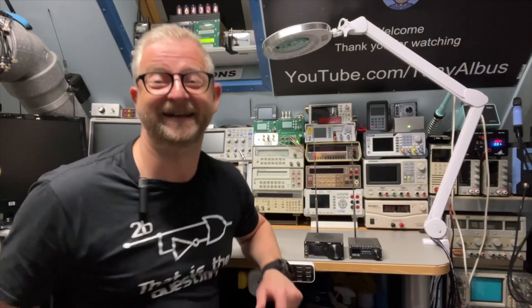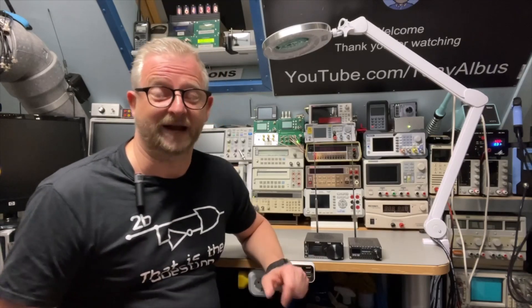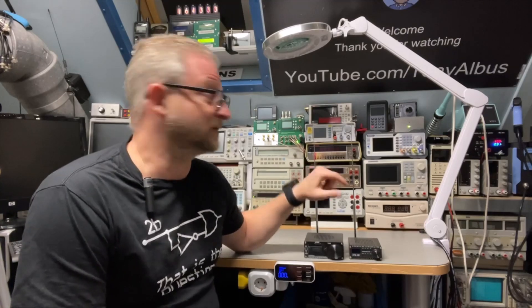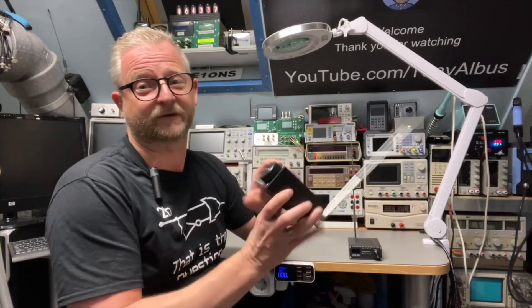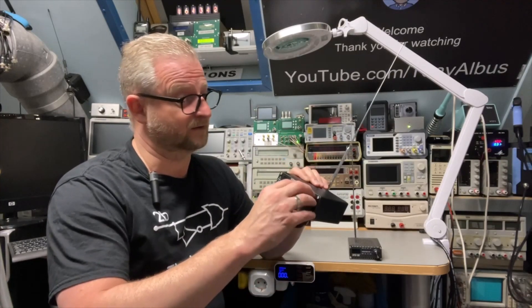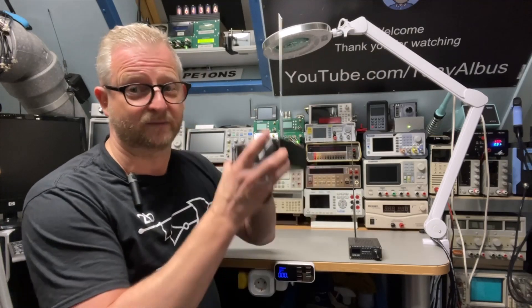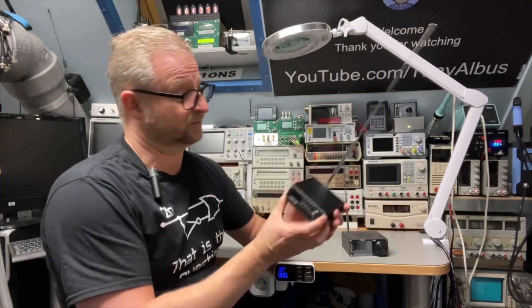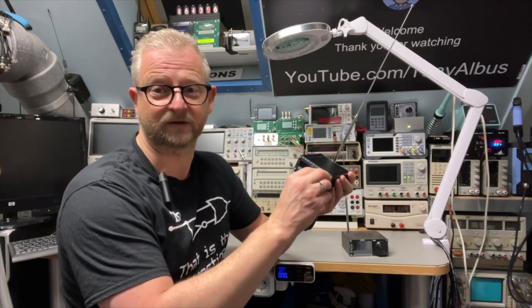Hello and welcome back. Today I'm going to replace an encoder, which has had a lot of complaints. I'm a member of a few Facebook groups about these little receivers, the SI4732. This is the ATS25 and this encoder is nice and smooth and it works, but from its little brother, the ATS20, it just misses a lot of steps and the quality of this encoder is just not that good.